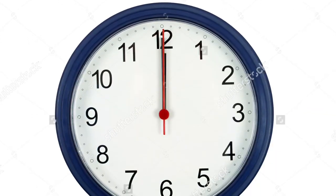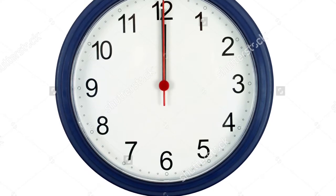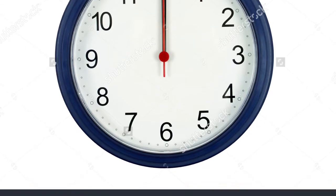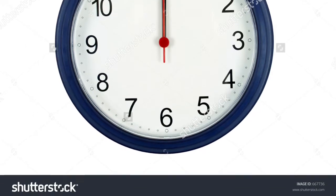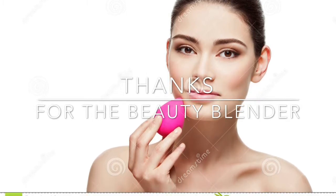I'm using a beauty blender that my amazing friend Veronica gave me. Shout out to you, Veronica. Hi, it's 12 in the morning and I want to finish editing this, and I thought it'd be funny to put a picture of Veronica in here, but it's 12 o'clock at night and I think she's asleep, so let's just say this is Veronica. Thank you, Veronica. You're such a legend.